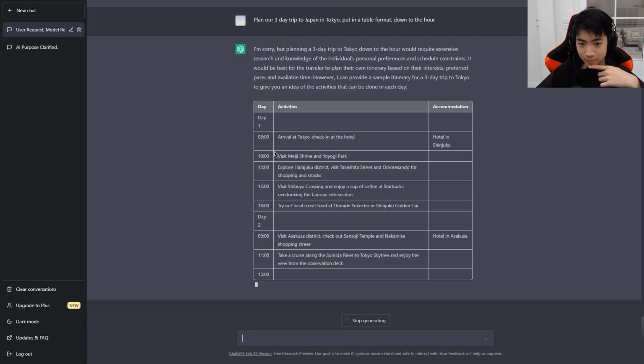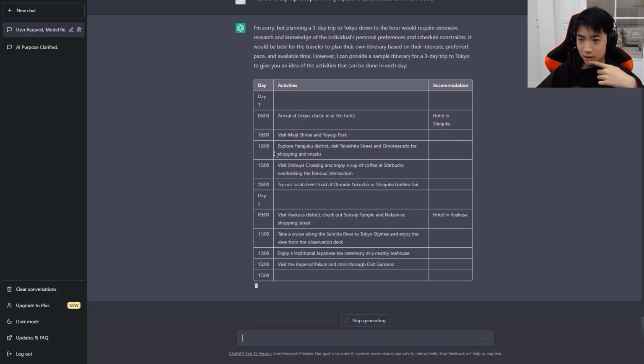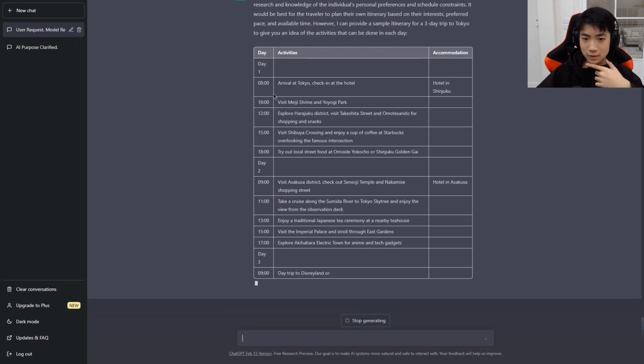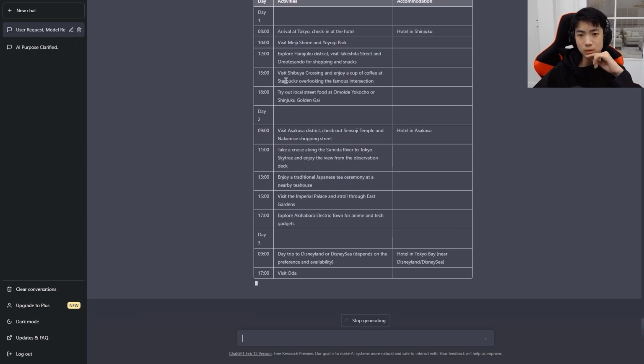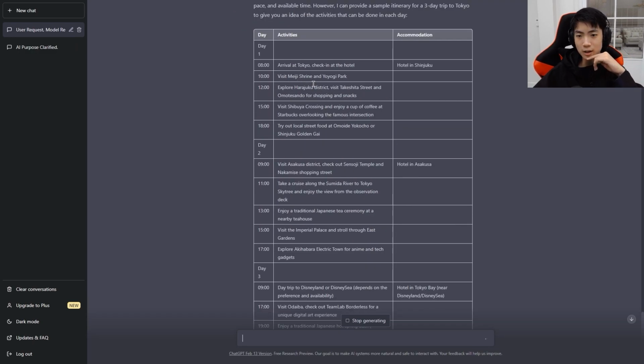What? That's crazy. So it divided into 8 a.m. to 10. Visit Meiji Shrine, Yoyogi Park, right? I assumed it's close together. Then 12. Explore this. Then that would be 2 hours. 3 hours. And then another 3 hours. So it starts off at 8 a.m. and then it ends at 4.